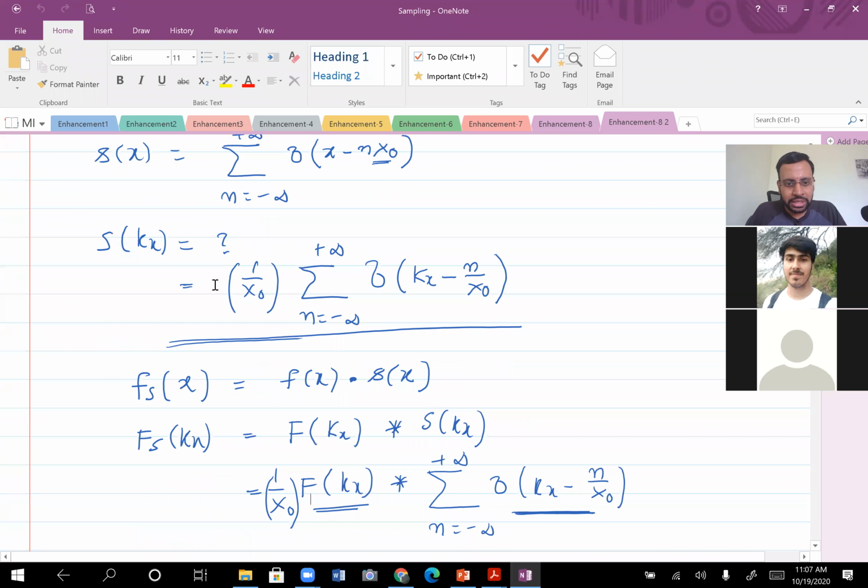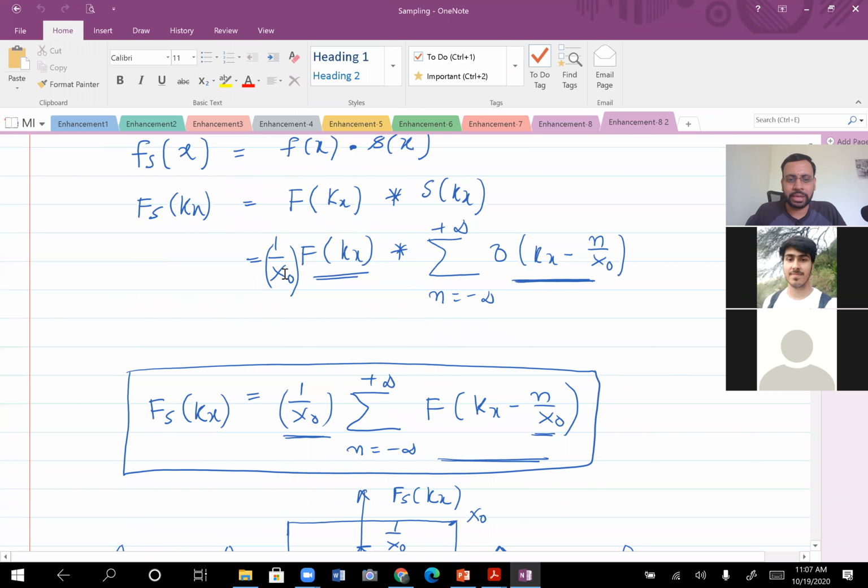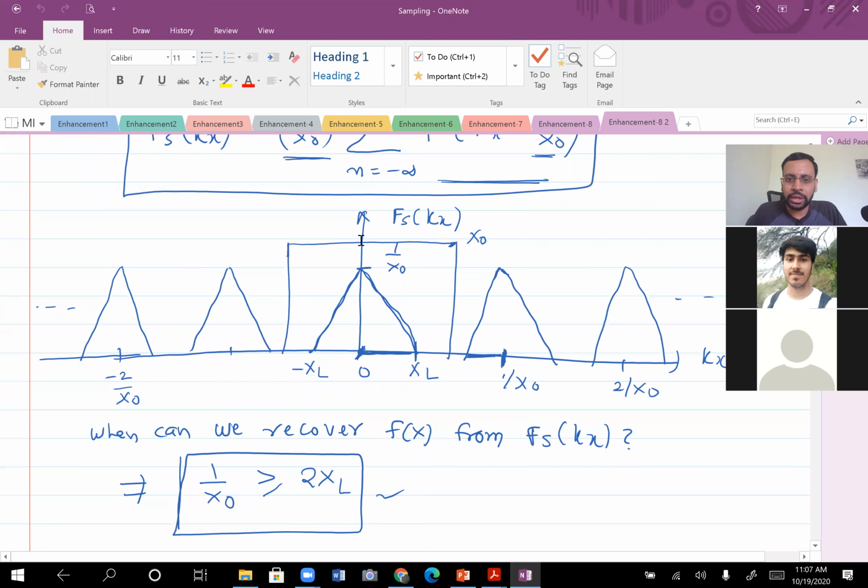So, anyways, coming back here, this 1 by x naught, the magnitude, is also getting scaled by 1 by x naught. So what I would be doing now is applying a rect function here, for example, and then this should have a magnitude of x naught instead of 1. So you do an amplification of x naught. And then another point we were discussing is how much should be what you normally refer to as the sampling rate, once it comes to 1 by x naught.